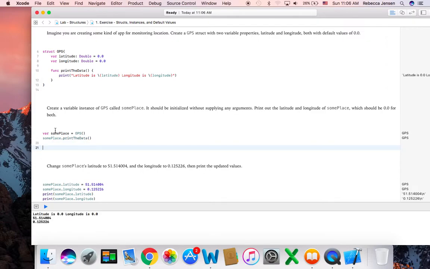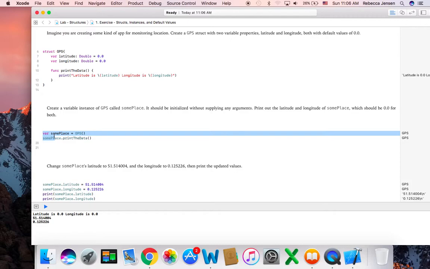And so in this part, remember, this is an instance. Someplace is an instance of GPS. I'm not initializing it to anything. I then call the function of the instance of GPS, and it prints this first line right here.